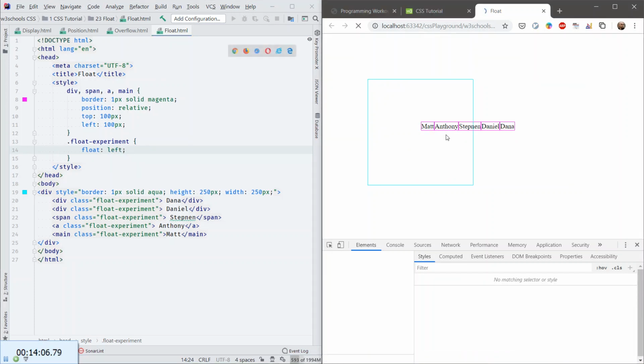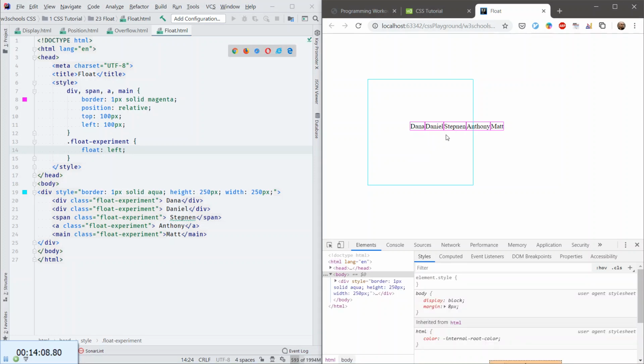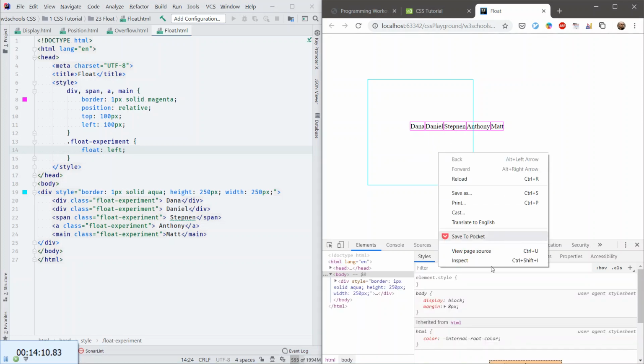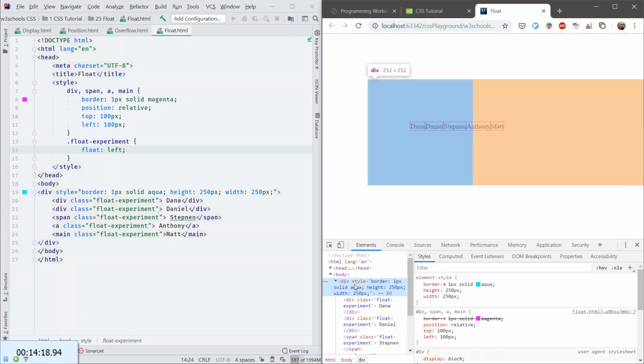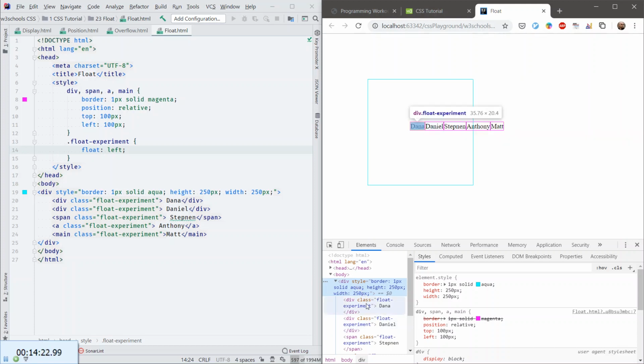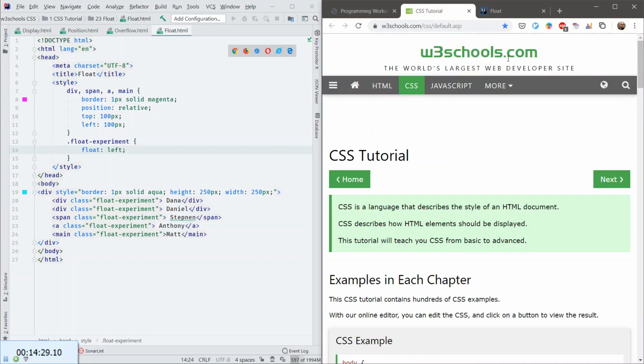Left. That would be the default, right? That's interesting. Alright, time to read.